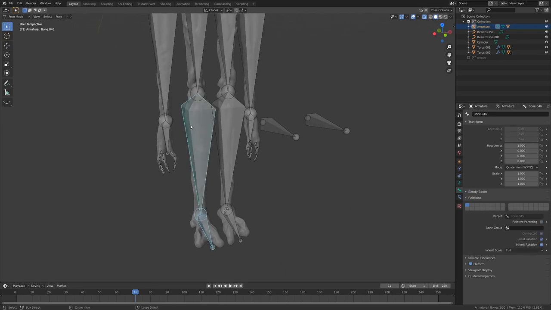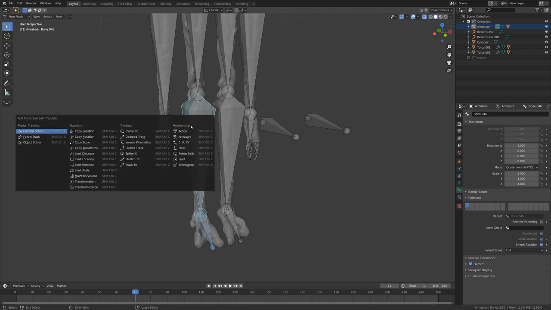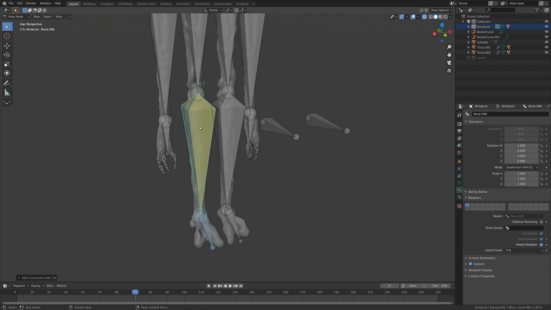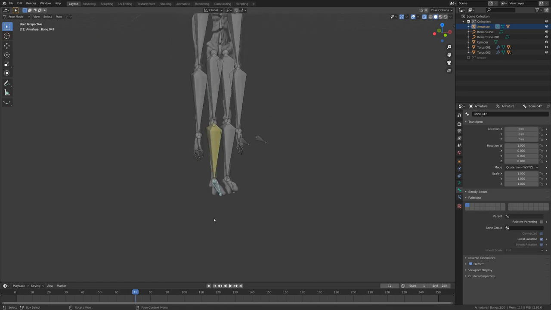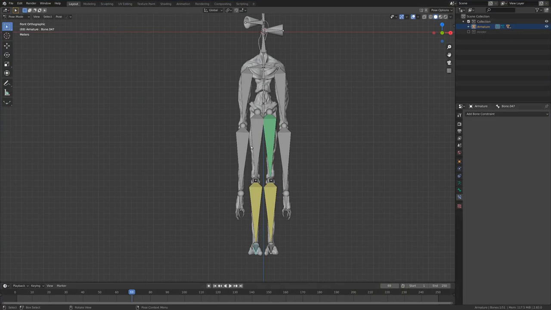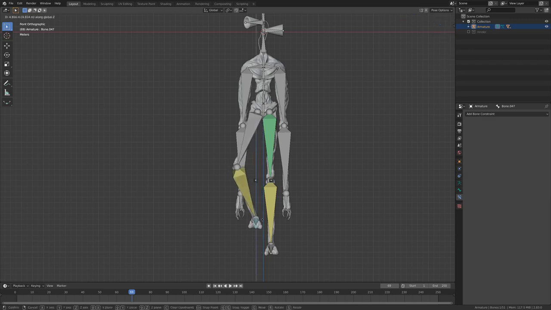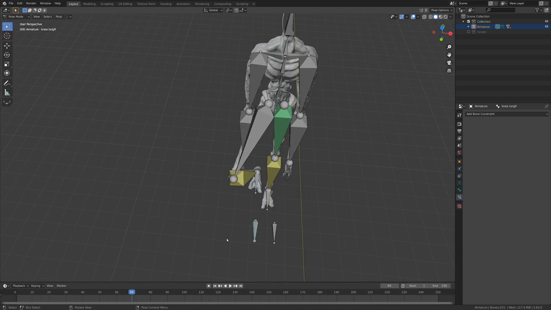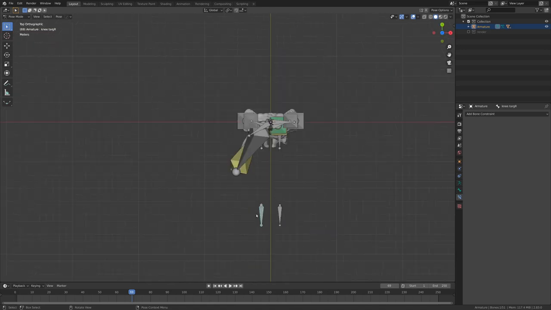All right, that's helpful. Now if we hop into pose mode, and we take this foot here and select this shin bone here and go Control, Shift, and C, we get this constraint menu here. And if you just hit inverse kinematics, that adds this in. And if you grab the foot here, you can see our leg is starting to work a little bit, but we need to tweak some settings here. So our issue is that our knees aren't going in the direction that we need them to. And I actually recorded this a couple of days ago, how to fix that. But if you take a quick look here, and we grab this and move it up, the knee is obviously not pointing towards the pull target.